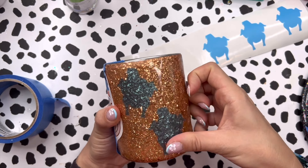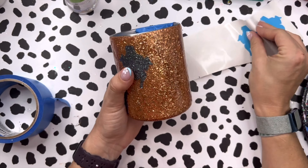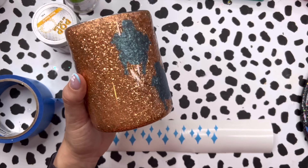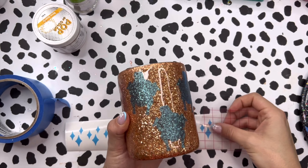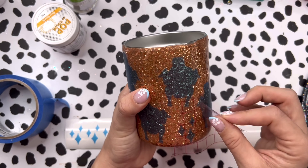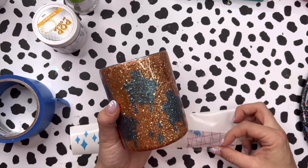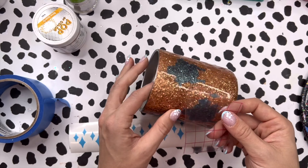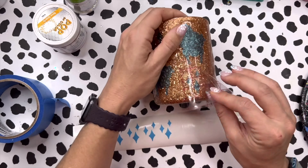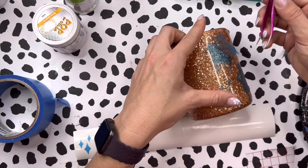As you saw before I started sealing, I did roll my cup in my scrapbook paper just to push that glitter down a little bit further. Once that dried, I added two coats of epoxy to my tumbler and now I'm ready to do my sanding and add my decals. First, I'm going to clean up the top rim of the cup and get rid of all of the glitter up there. Then I'm going to sand down this top rim really, really well, because we're doing a peekaboo — you want to make sure that you sand that down so it's totally smooth and you're not going to have glitter showing through on your top rim.